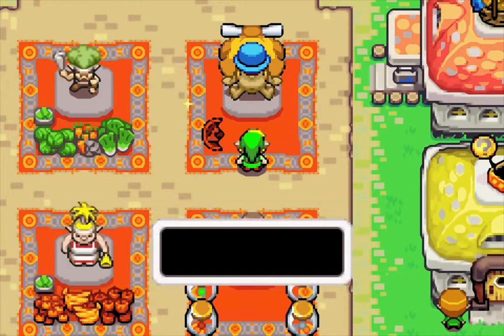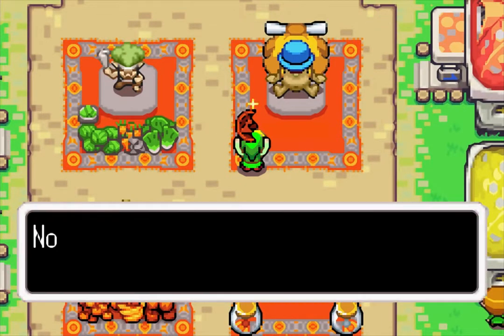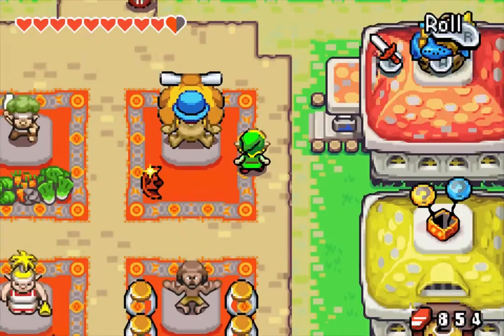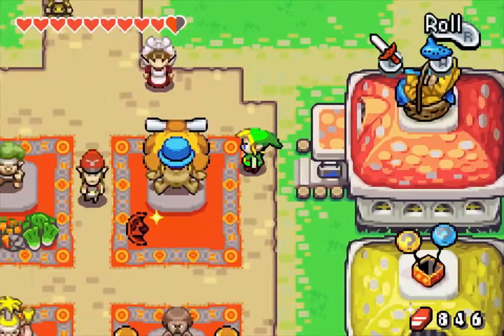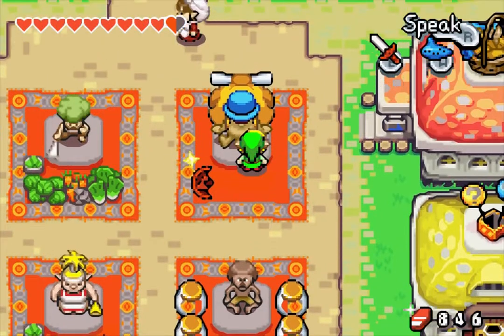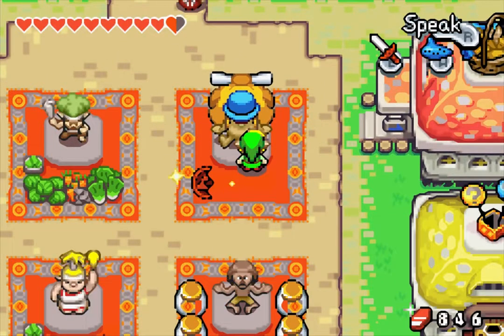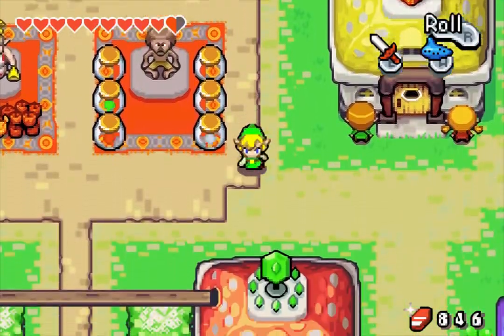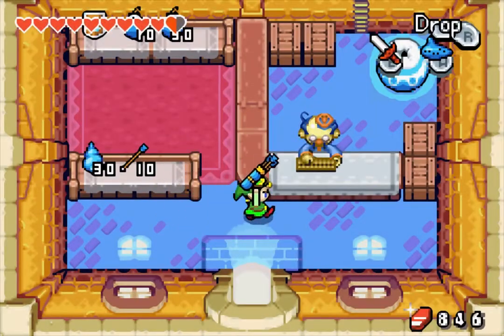How much is the red one though? 200. Okay, well that's definitely cheaper than the inn where you had to buy 50, 200, 400, I believe was the numbers. Oh, but then maybe he doesn't reset. Huh. Okay, well maybe you can't just get whatever you want. I thought maybe you have to actually leave the town completely or something. Anyway, this is what I really wanted.